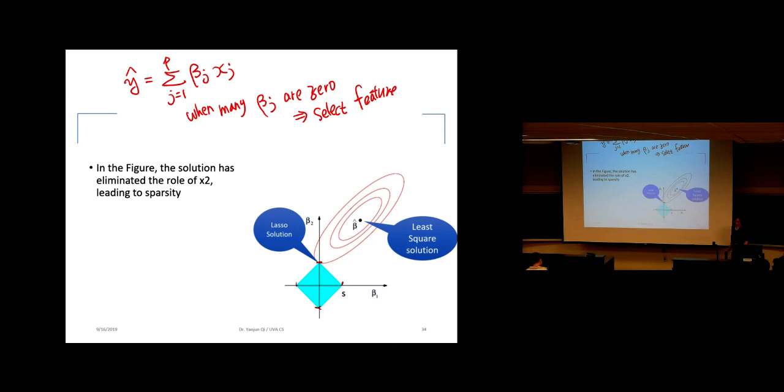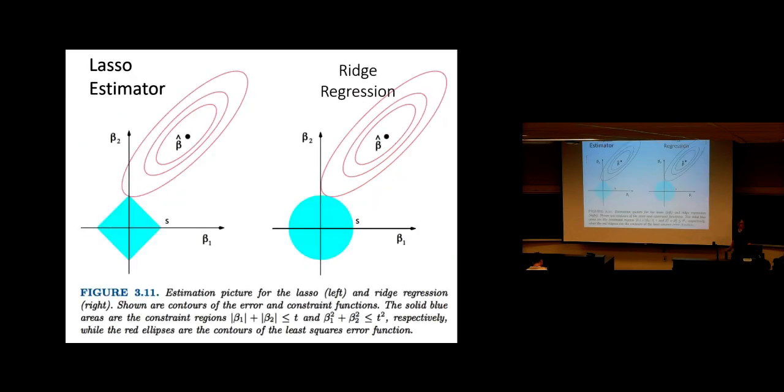Question about this: I don't have a 3D view about this because it's so hard for me to visualize. In a particular data set, how can we know whether lasso regression is performing better or ridge regression? Great question. I have a few slides later about this. So let's compare the ridge solution versus the lasso solution.